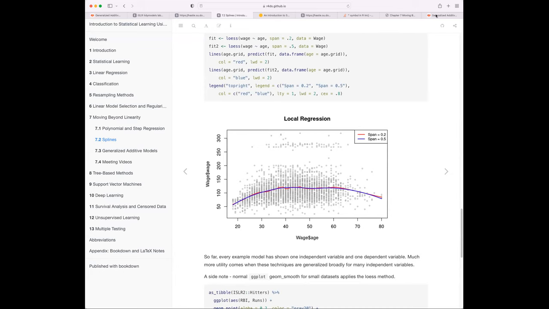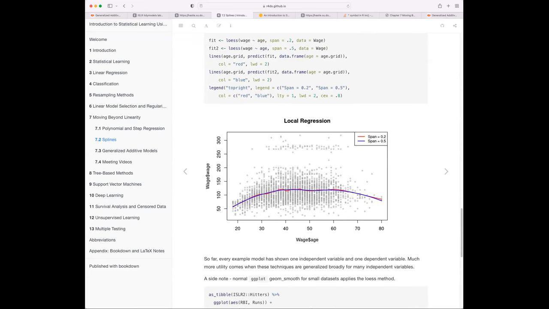That's what my intuition is too, and from what I read, Algorithm 7.1 seems to be what they're saying. If you want to predict the value at a point P, they said it's similar in structure to the nearest neighbor thing. So I want to predict the value at 51. I take the points within that span near 51 and weight them, so the ones further away from 51 get less impact, and I do a linear fit through there, and that's my prediction.